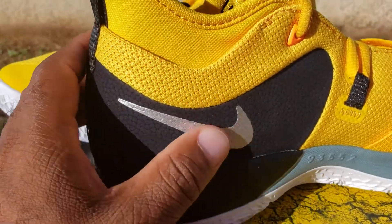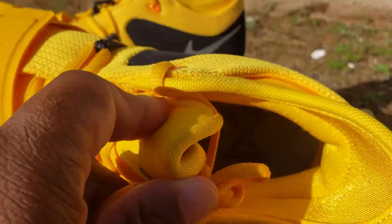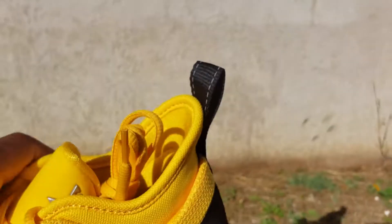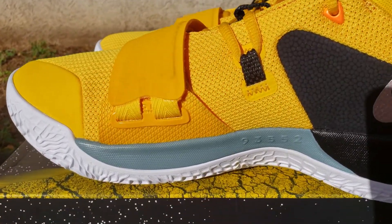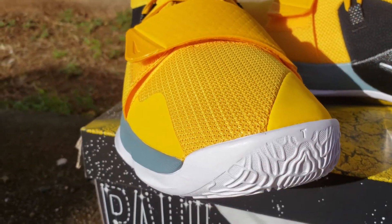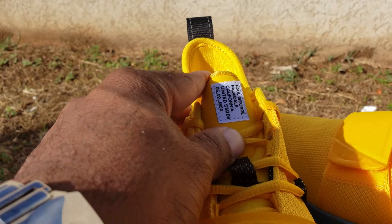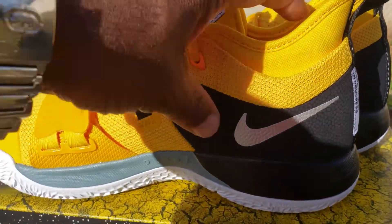Coming around on the medial side, you've got his daughter's name and the Palmdale area code — as always on the PG 2.5. I like this side too, kind of got that metallic look. Inside the shoe you can see the PG logo. On the second shoe on the medial side, you see the area code there on the heel. You got white traction with that zoom pod technology. You got a 'T' here — I forgot what that stands for — and then Paul George, Pomona, California, with all his personal information including his date of birth.